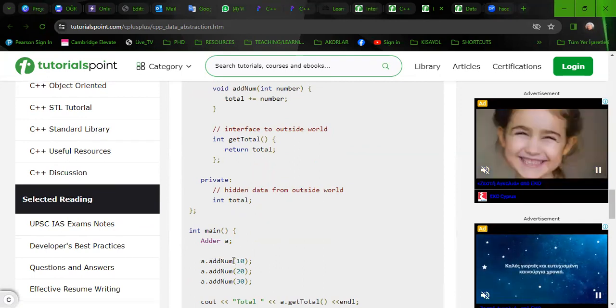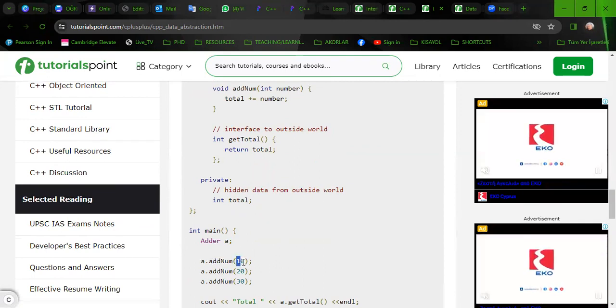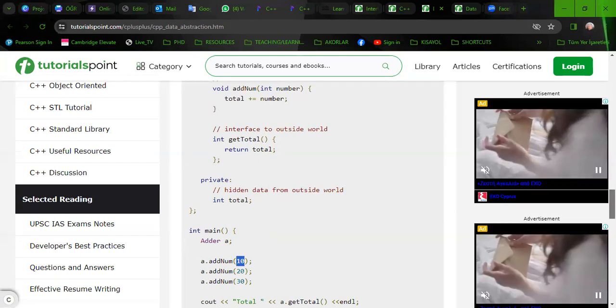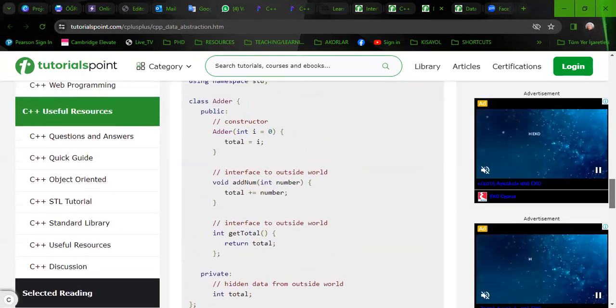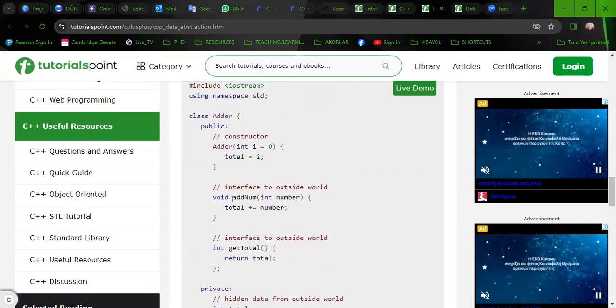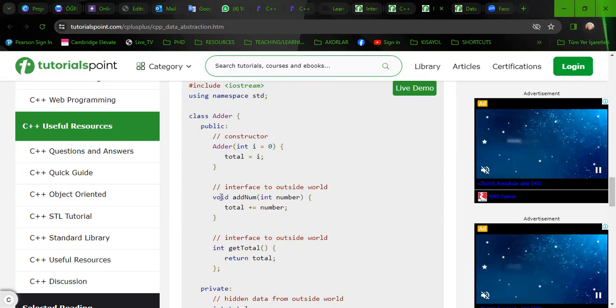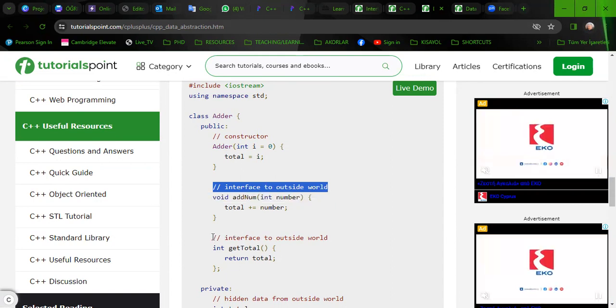When the addNum function is called the first time, its value is 10. When we go to the addNum function, as you see, it is public, so the user can reach this part. It says interface to outside world; these functions can be reachable.